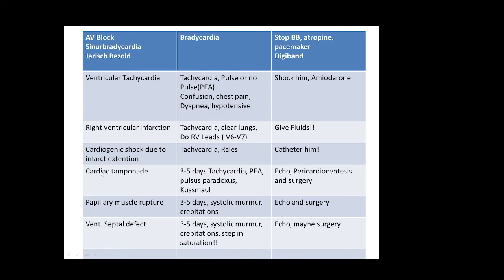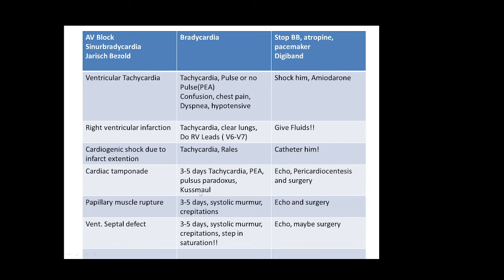Cardiac tamponade. So usually these complications, like I said, these three complications, they occur after muscle necrosis, and muscle necrosis requires 3 to 5 days post myocardial infarction. Yeah. So cardiac tamponade, the patient presents with tachycardia. This is another cause of pulseless electrical activity. So we have two causes whereby there is no pulse, and the patient has pulsus paradoxus, which is a paradoxical decrease in blood pressure more than 10 millimeter mercury systolic on inspiration. We will talk about it later.